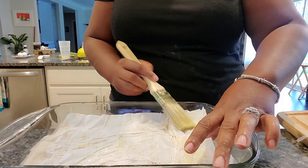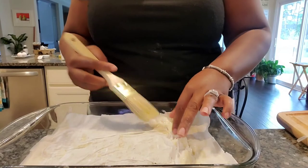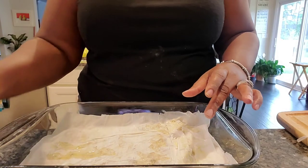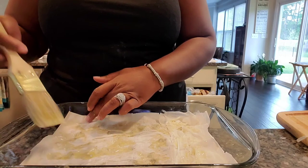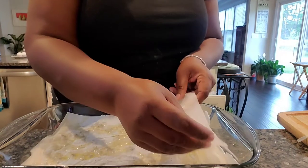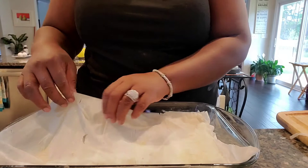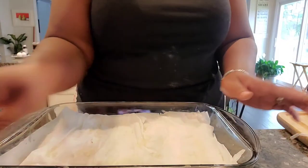This is our fourth and final layer. Now pat it a few times, then done. If you pat it a few times, it'll be good. Then you stop. Perfect, right here. We want to cut them into squares ahead of time. So we're going to go ahead and cut these up.